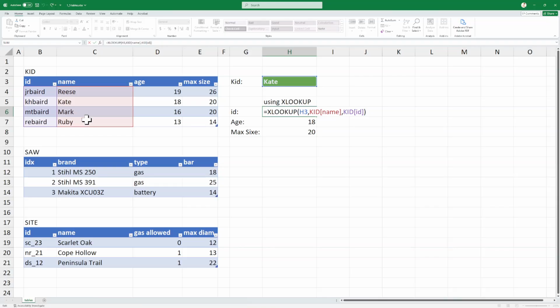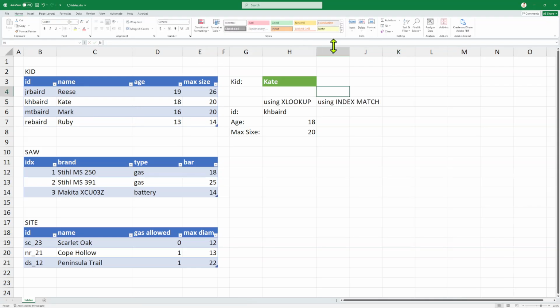And so actually, you could argue that there's a slightly more efficient way of doing this. How would we solve this using index match? So using index match is going to require one thing nested inside of another thing. Let's write the nesting and then let's actually think about it a little bit.